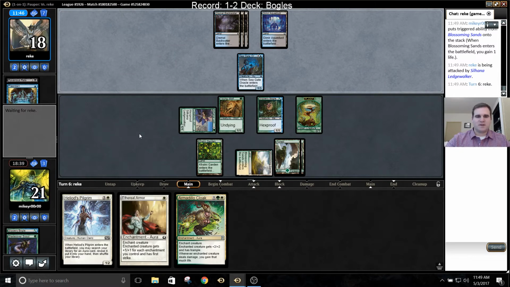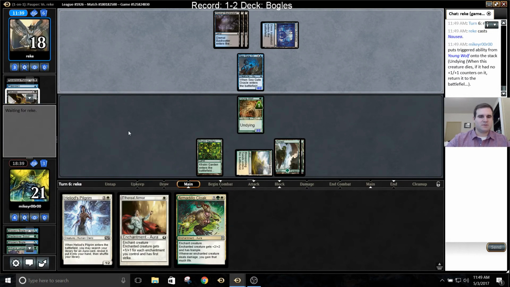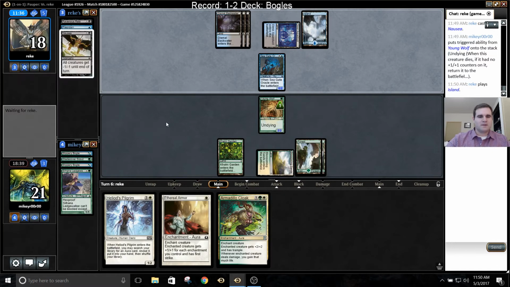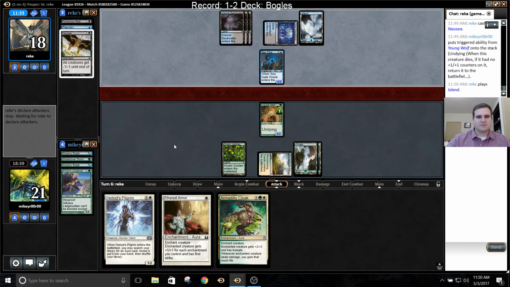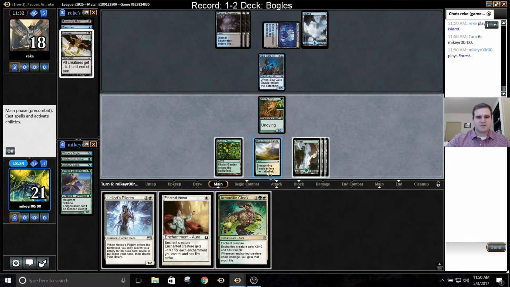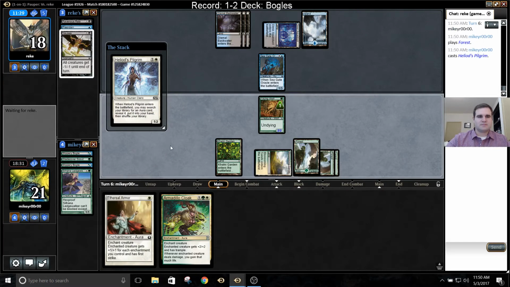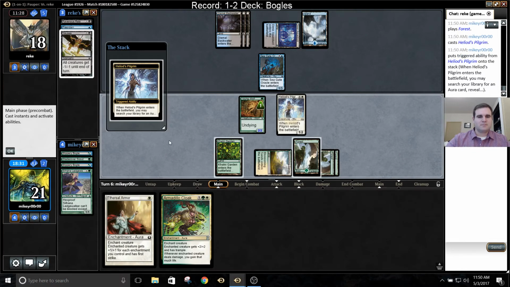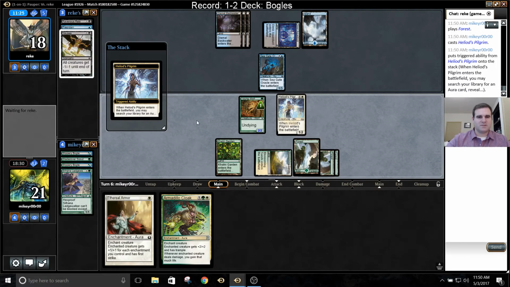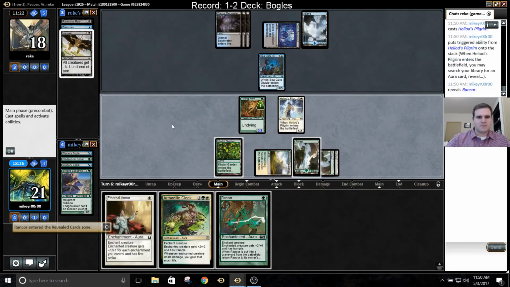So what am I hoping for here? I'd like my opponent to not have Shrivel. That would have been cool. Yeah, that really stinks that I drew that. I drew my stuff right at the wrong time. Let's go ahead and play this Heliod's Pilgrim. Okay, I'm gonna get a Rancor with this, but I'm not gonna cast it this turn. And I'll just pass the turn here.